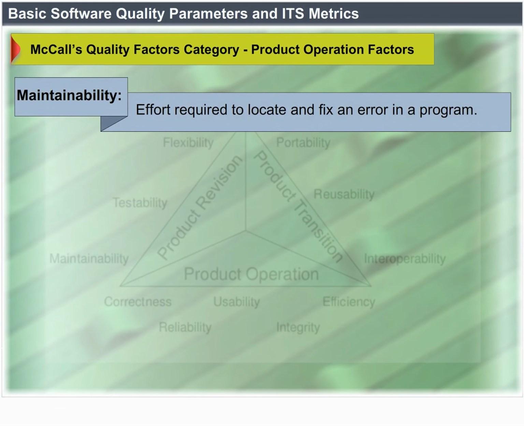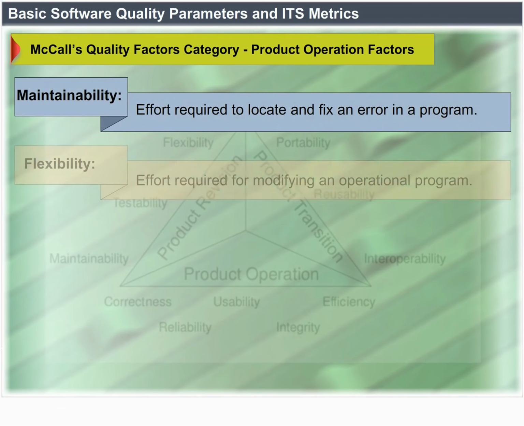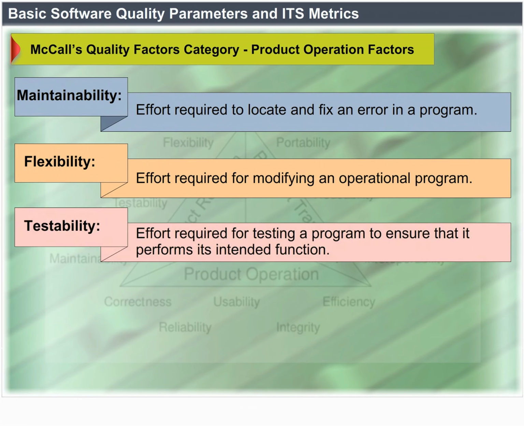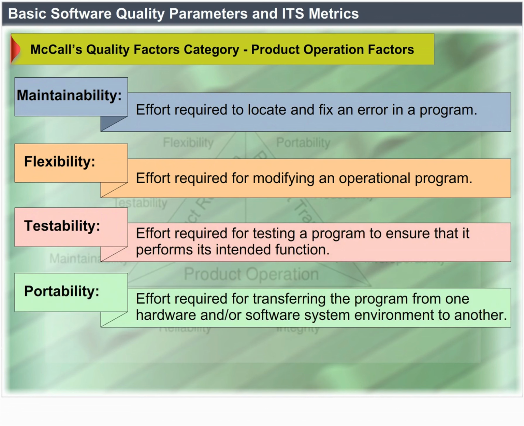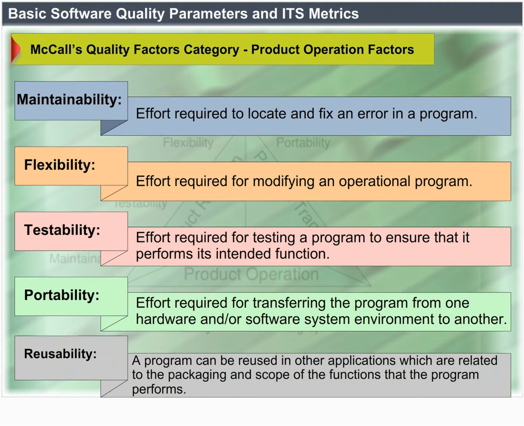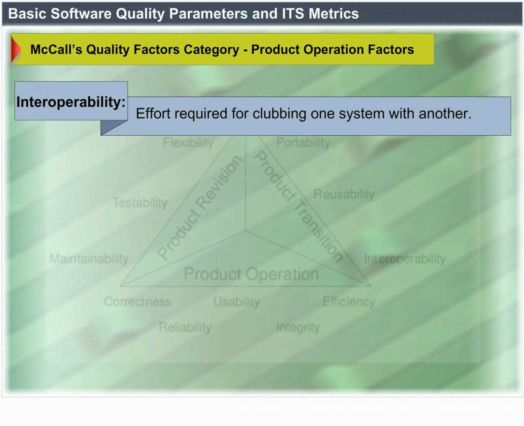Maintainability. Effort required to locate and fix an error in a program. Flexibility. Effort required to modify an operational program. Testability. Effort required to test a program to ensure that it performs its intended function. Portability. Effort required to transfer the program from one hardware and/or software system environment to another. Reusability. A program can be reused in other applications related to packaging and scope of the functions that the program performs. Interoperability. Effort required to couple one system to another.